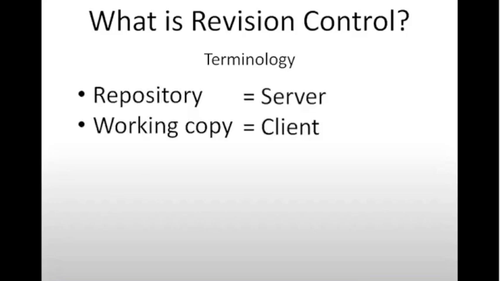revision control or Subversion has this concept of a repository and a working copy, and it's basically a client-server design. The repository is the master copy of all the software. You can consider that the server side of things. The most important thing about the repository is you don't work on the files that are stored in the repository directly, and that's where the control comes in. What happens is you make a copy of those files, called the working copy, and you put that on the machine that you're working on the project in. So the working copy is the client side of things.